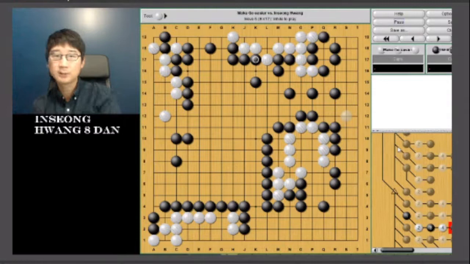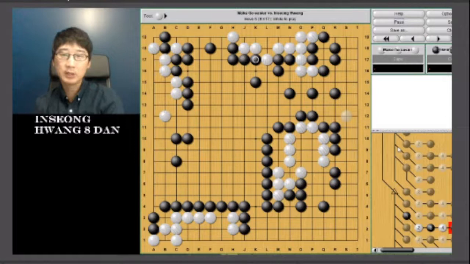Okay. So three-step reading, the six, seven, eight theory in the corner, and minimizing the eye space. Okay, that's three. If you remember that, I'm sure that you can make this game easier. So this is the initial lecture that I often give to make Go easier. I hope you enjoy it and understand the ideas.